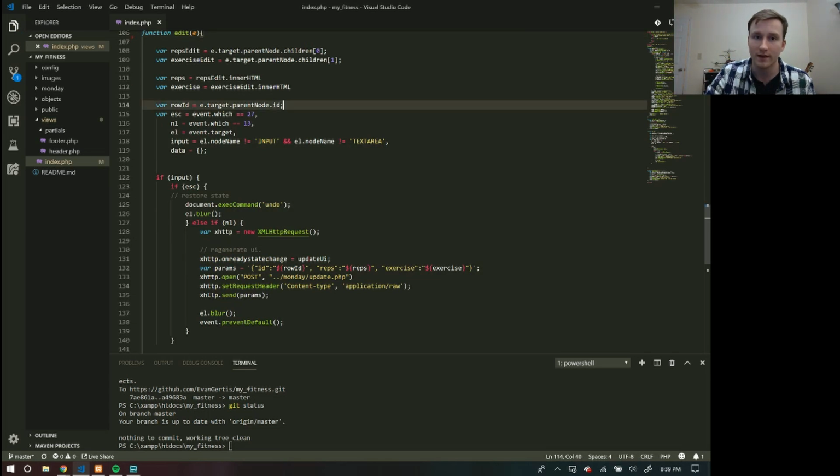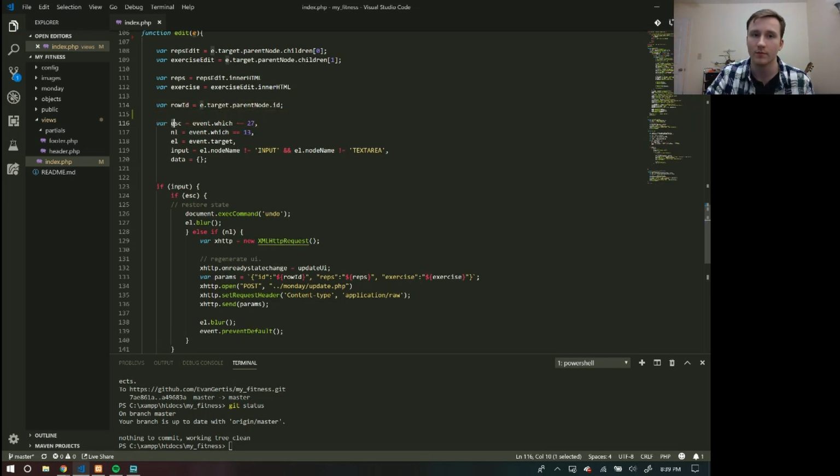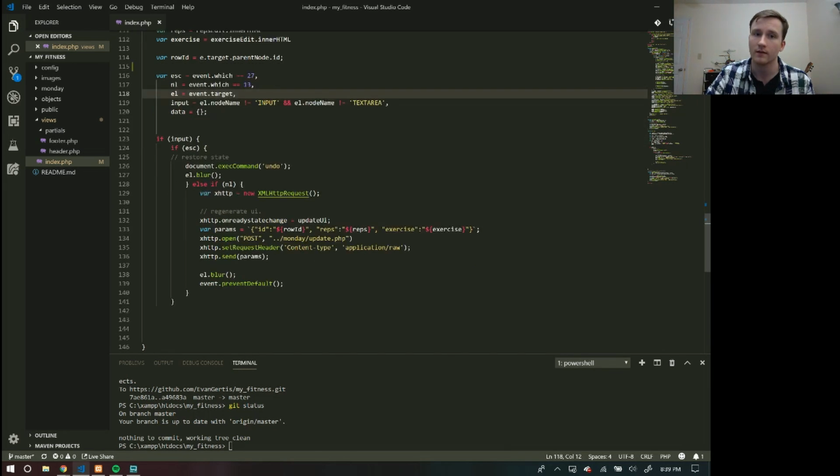What I do is I get the row ID right here, and I need to comment this a little bit more so that other people can understand it. I'm looking for an escape character or a new line event, and the element is the target, which is the thing that was clicked. I need to keep this.